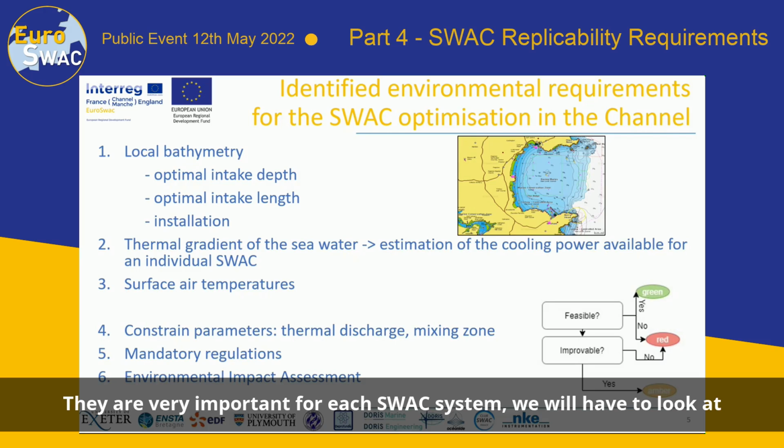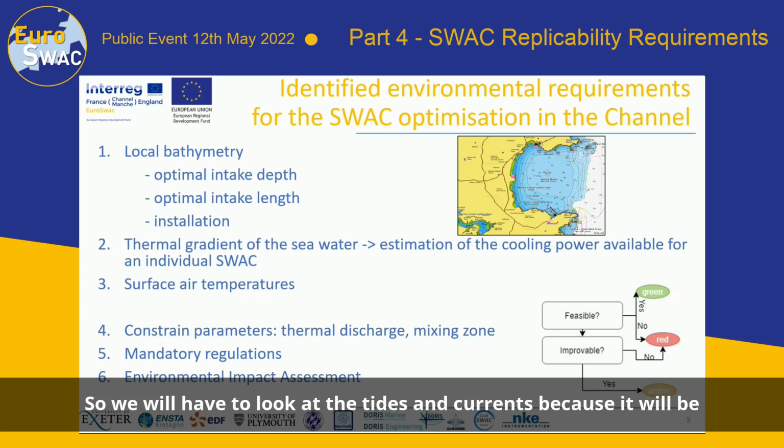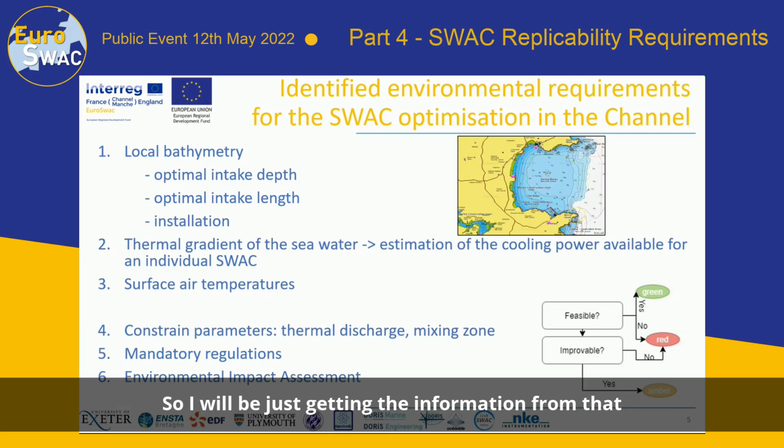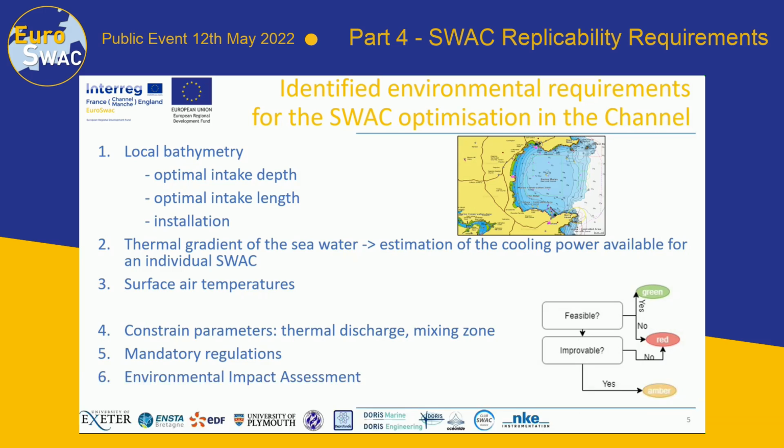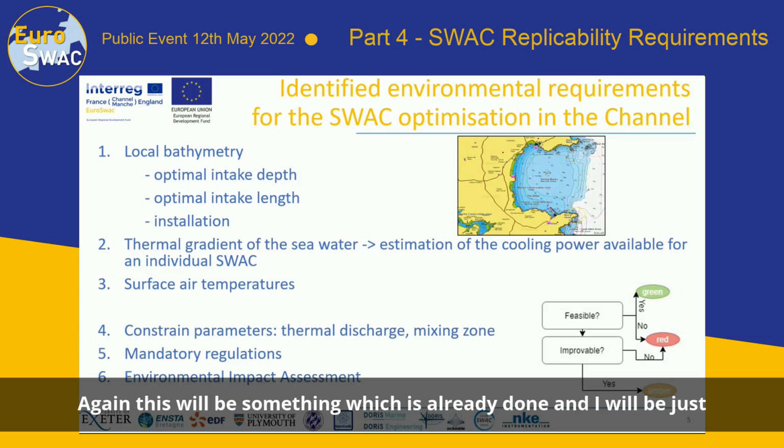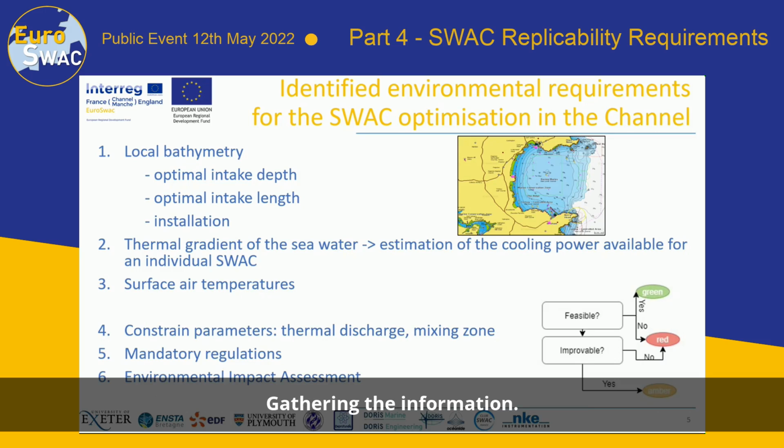We will have to look at environmental constraints. So we will have to look at the tides and currents, because it will be important for the installations. Then we will have to look at the mandatory regulations, but this is a different task, so I will be just getting the information from there. And environmental impact assessment, again, this is already done, and I will be just gathering the information.